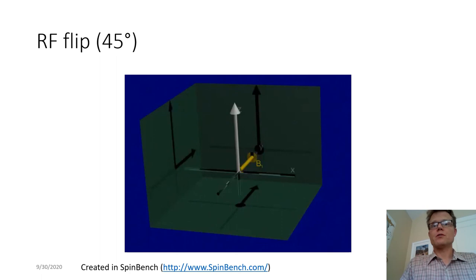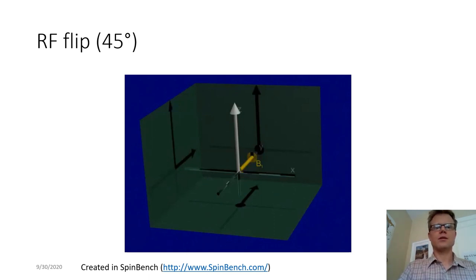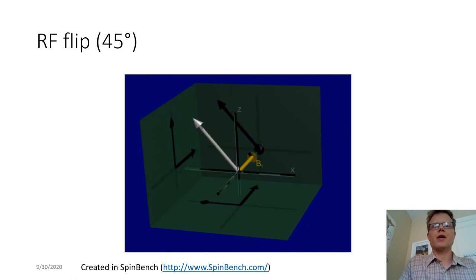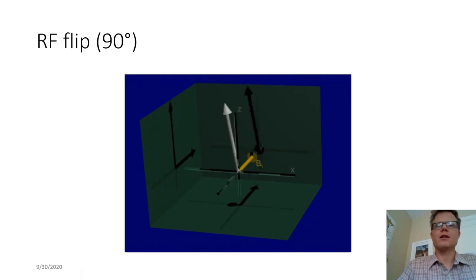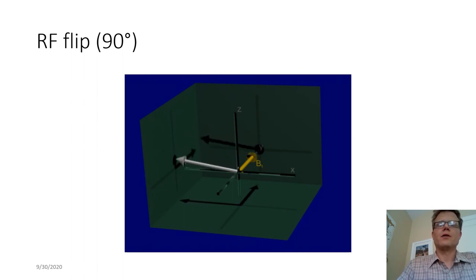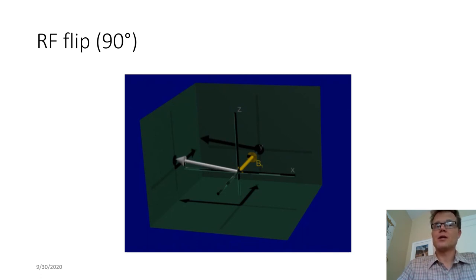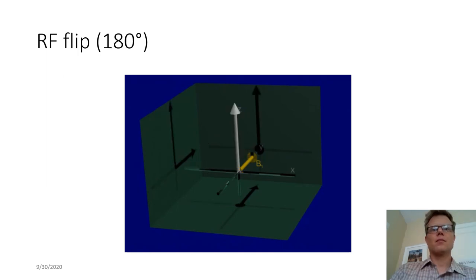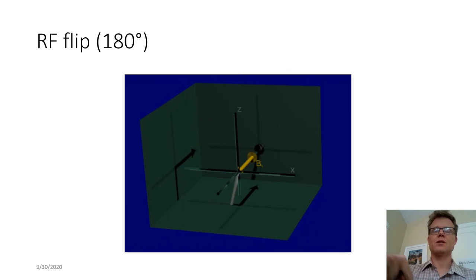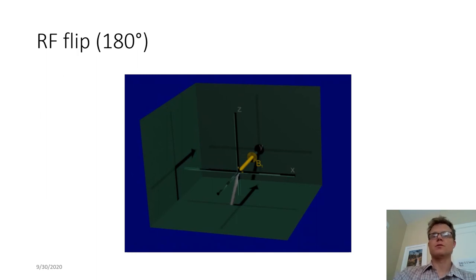Here are a few illustrations of different flip angles we'll see and use in MRI. Here's a case of a 45-degree flip angle — a nice-looking partial tip. Here's a 90-degree flip angle, or almost 90 — basically taking from Z all the way down into the Mxy, fully in the transverse plane. And the final example is a 180-degree flip, rotating from the positive Z-axis all the way to the negative Z-axis. These are some of our various types of flip angles that we'll see in MRI for various reasons, as we'll go into later in the course.